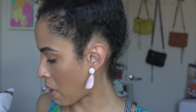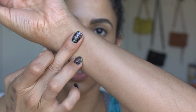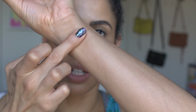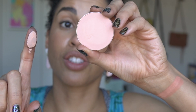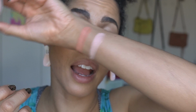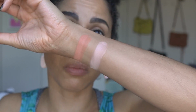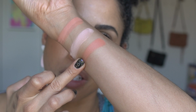Let's go into the deep warm bag. The blush shade. First up, we got Georgia Peach, which is like a beautiful coral peach. Ooh, and it's so smooth. Look at that. What I'm gonna do actually is go into the light shade and just alternate between the two if that's okay with you, friends. This is Belle of Georgia. This is from the light set. Significantly light. I mean, if someone was much paler than me, then it will be perfect, but definitely this will be my shade.